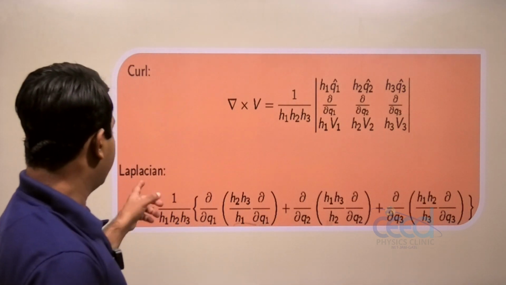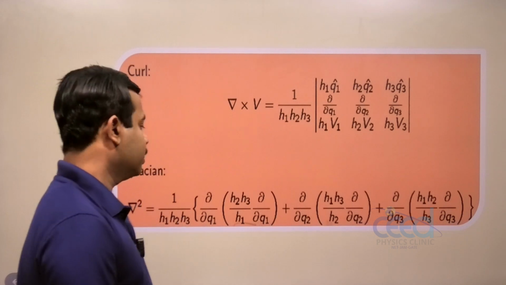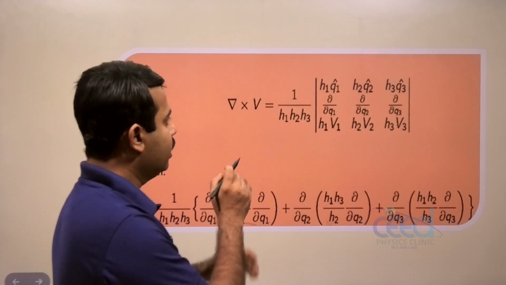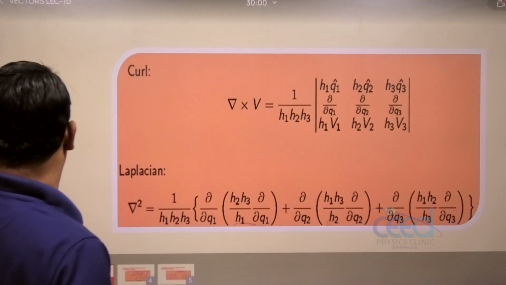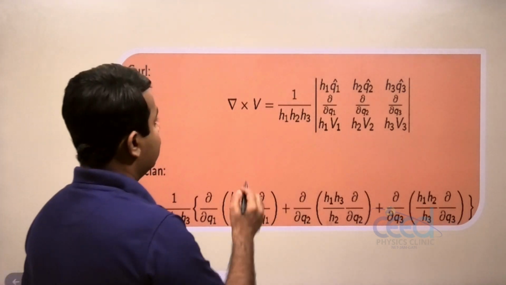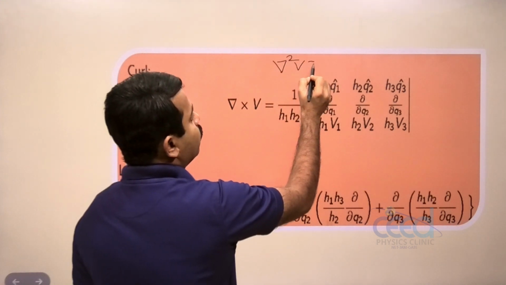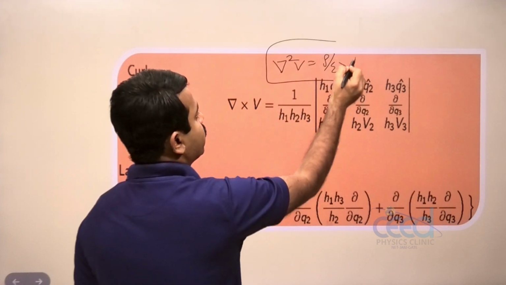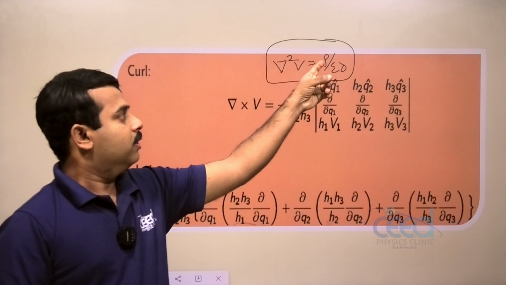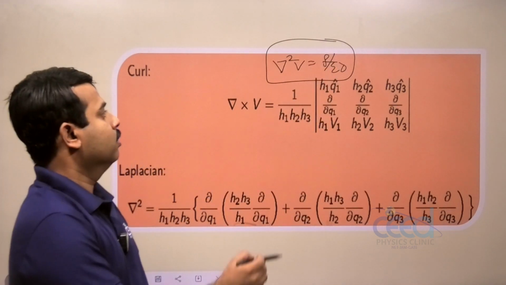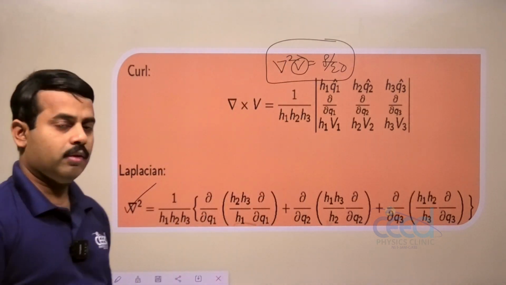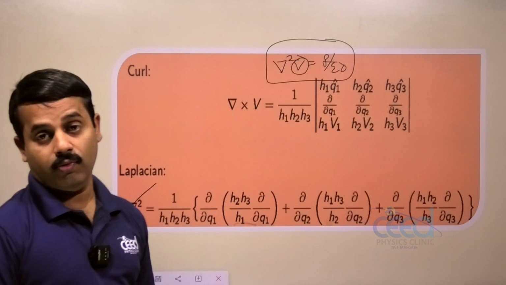Now again, the final one, the Laplacian. How do we represent the Laplacian operator, and what is its importance? Definitely you studied this relation: the Poisson and Laplace equations in electrodynamics. See, del square V equals rho by epsilon 0. This is the Poisson equation. So this rho is given, for example in a spherical charge distribution. Then how do you solve for the potential? Then you require this operator. So the Poisson equation is given.